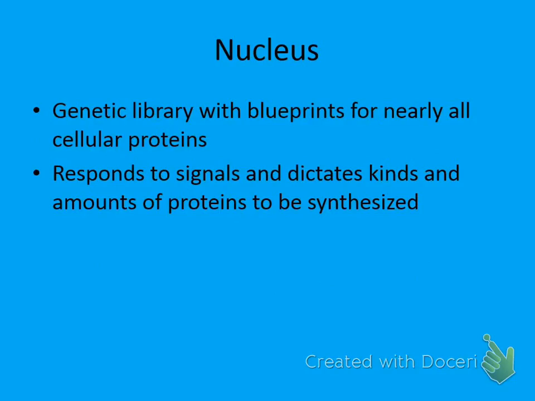So it's genetics. It's our library of everything that we need to have. Its response to signals. So the cell is sitting there and it gets a signal from the outside. It makes it do certain things. It gets a chemical that comes to the outside of the cell. We transport that chemical in. It stimulates the cell to produce something. We have this ability to make our own hormones, our own proteins, our own fats. But we have to have the genetic blueprint to make that happen.